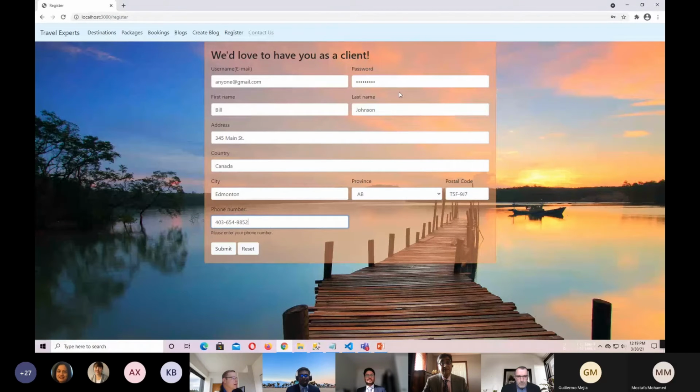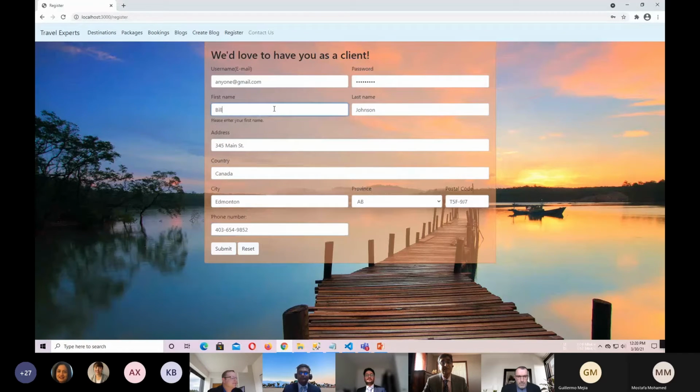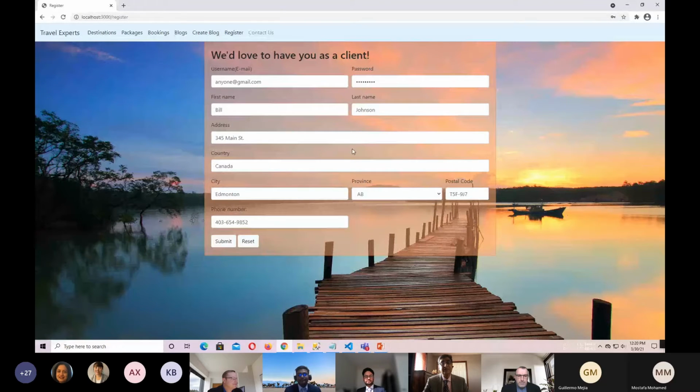Note that upon selecting an input box, text appears beneath, guiding the user's input. This functionality has been added through the use of JavaScript. Similarly, there are regular expressions for the postal code and phone number fields. Should the user not meet the correct format, an appropriate alert will be displayed on submission.